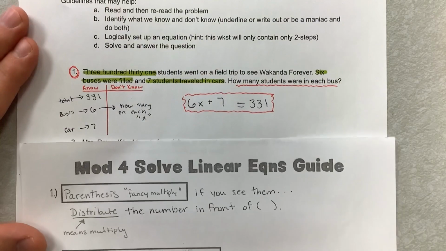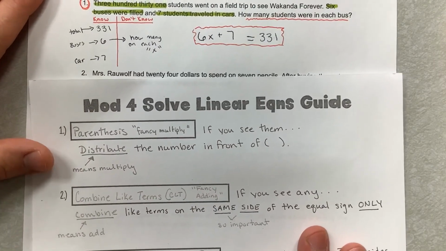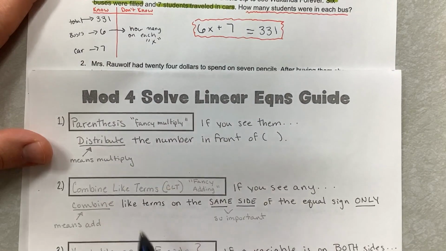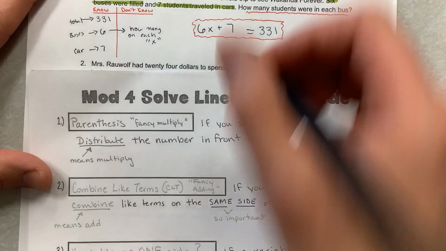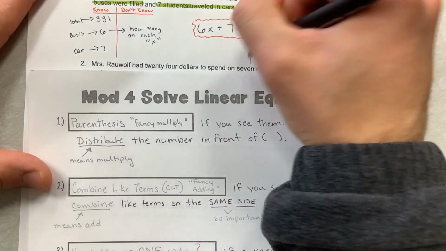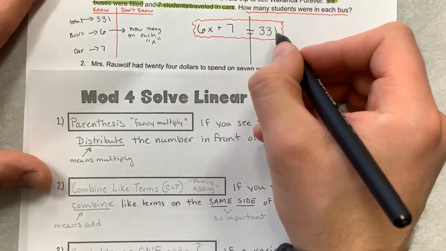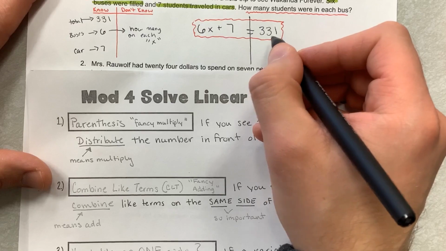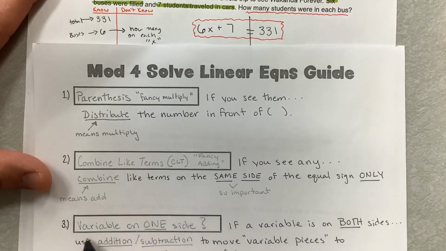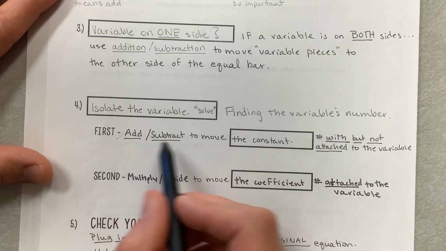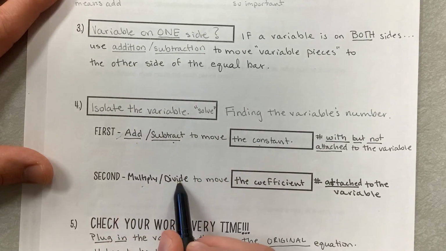Kind of blast from the past, we got some notes. So as I solve this problem, does it have any parentheses? No. Can I combine like terms? Well, here's my equation bar. On the left side, I have a variable, no variable, can't combine them. On the right side, there's only one thing, so no, I cannot. Is my variable already on one side? Yes. So it looks like we're just gonna be doing step 4. We're going to add or subtract to move our constant, multiply or divide to move our coefficient, and we should be finished. So let's do that.